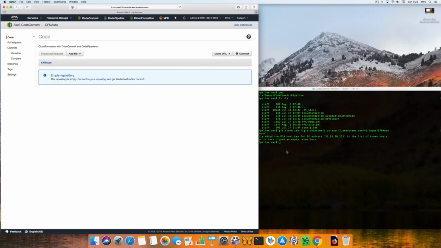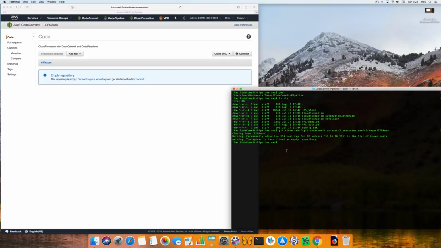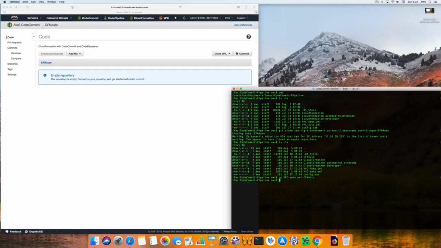We see that we have an empty repository. Let's make a copy of our test file into this repository. If we list again, you can see that we have a new folder for this repository named CFN auto. So let's copy the vpc auto.yaml file into the CFN auto. Now we get a hidden Git repository configuration and our files.